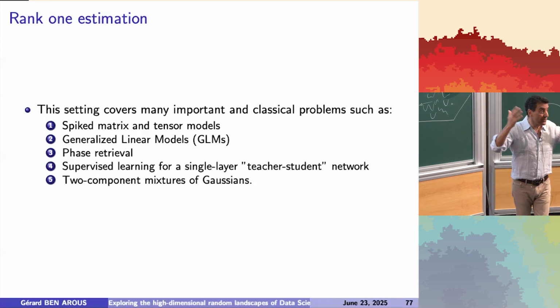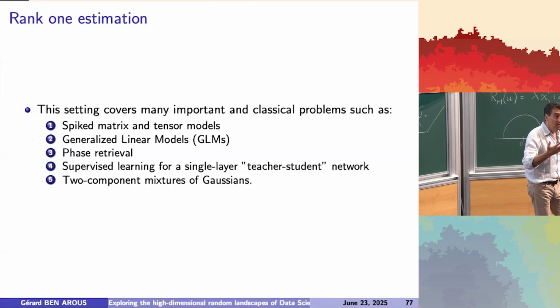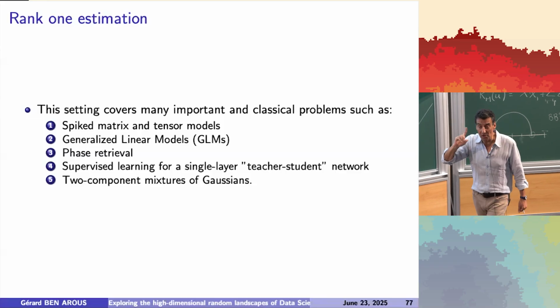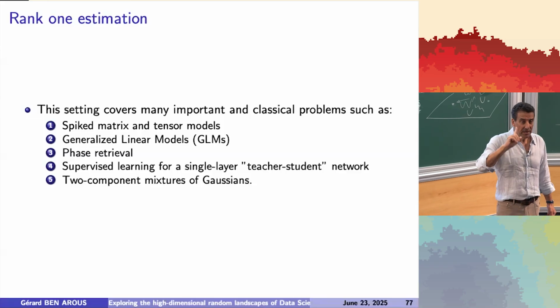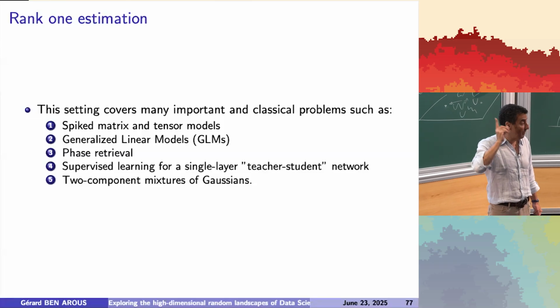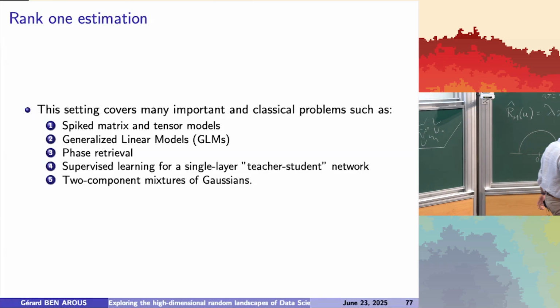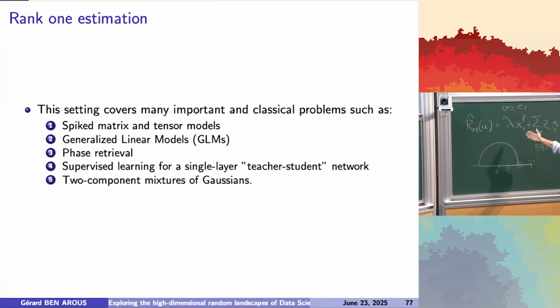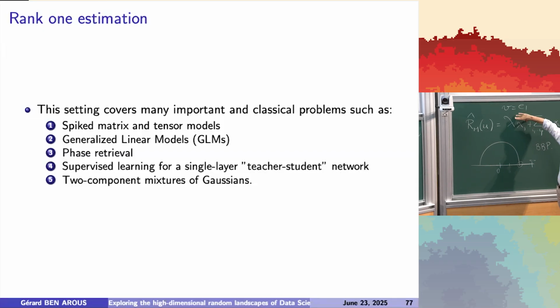So again, you have your loss function in general, and maybe the structure of the loss function is that, in fact, the population loss depends only on one dimension, right? Like we have here, the population loss. What is the population loss here? That's the empirical loss. The population loss is you take the expectation of that. So this disappears because the spin glass was centered. So the population loss is just trivial. It's just this. And it's a function of one variable. That was why this thing was doable.